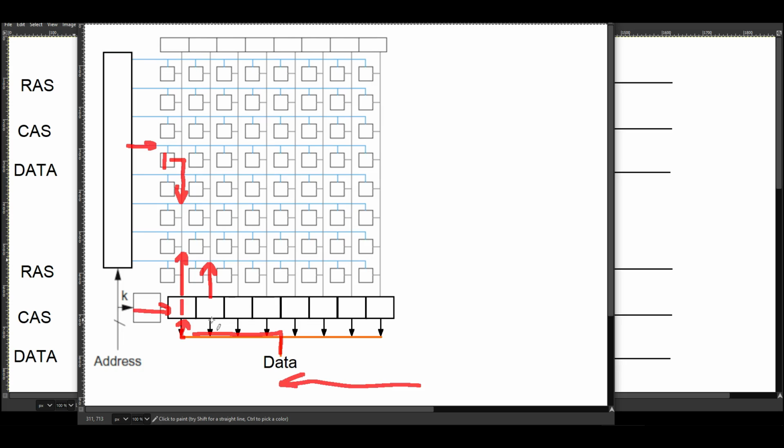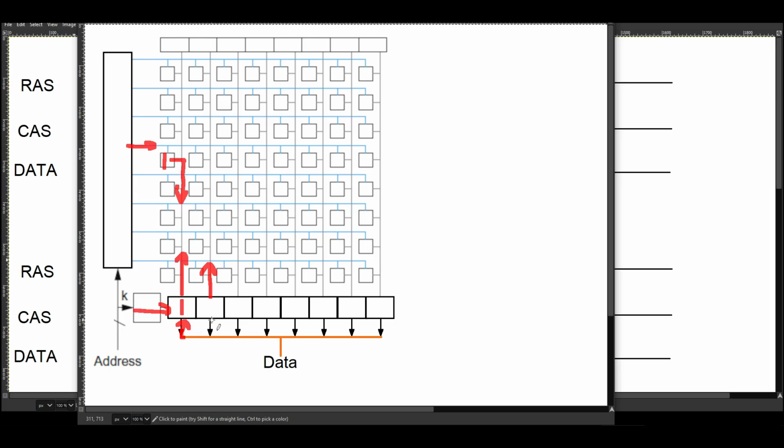Now in modern DRAM, instead of only reading one column, we read a set of columns, and this will be in the form of a burst. In a burst, in DDR3 and DDR4, we will send 8 transfers. So we will select 8 consecutive columns to read or write to one at a time, and this will happen immediately after each other. There's also a chopped burst, which will take 4 transfers, and because we're operating at double data rate, the full burst is 4 clocks, and the chopped burst is 2 clocks.